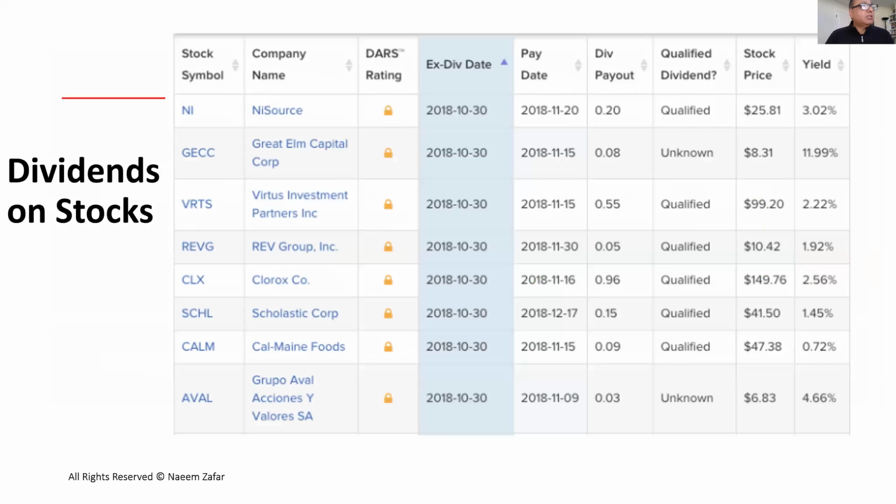So these are some of the stocks which paid dividends, just for fun. You notice here these are the companies, and this is the date the dividend is paid. How much is the dividend? 20 cents a share, 55 cents a share, and that tells you the yield, because based on the stock price, you can see it ranges anywhere from 0.7%, 1 or 2%, to 11%. So a lot of people just focus on dividend paying stocks.